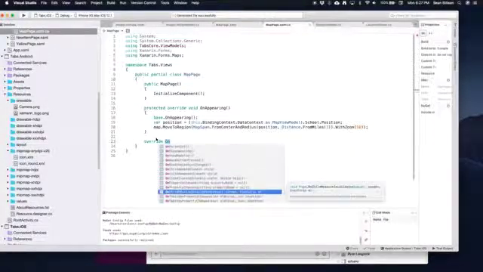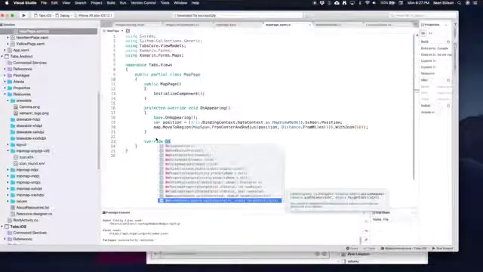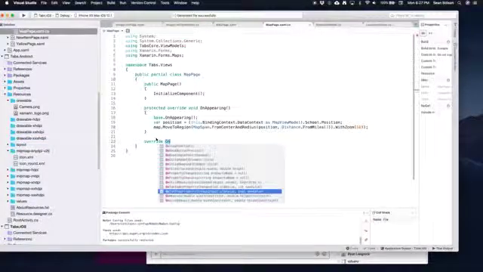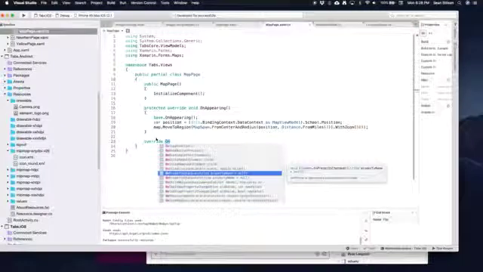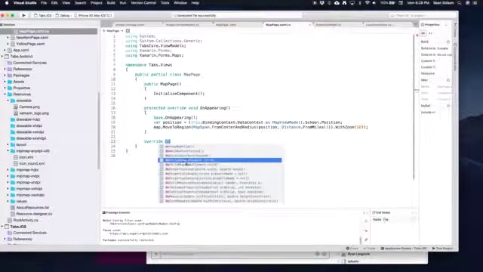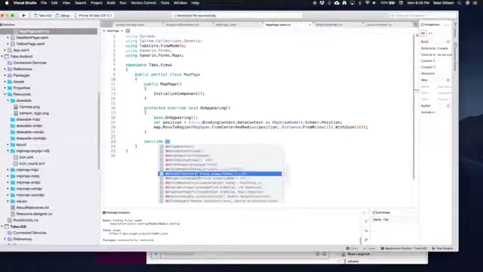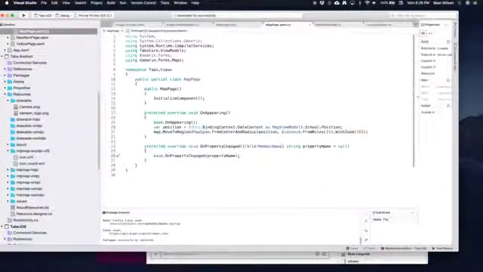I was thinking of doing it on the OnPropertyChanged, to do what we're doing in the OnAppearing. Yeah, here.